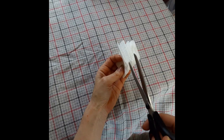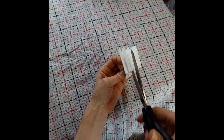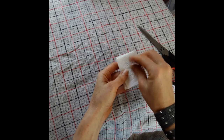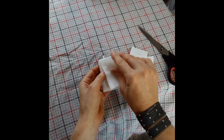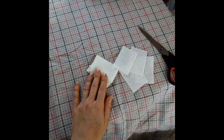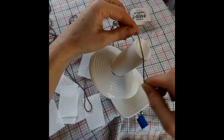Now we're going to take those, fan it open a little, and we're going to cut the folds that are along the top edge here. Again, doesn't have to be super precise. But this leaves you with a nice little pile of these beautiful little rectangular sheets that are just a little bit longer than the height of the cake that comes off of your average ball winder that most of us have at home.